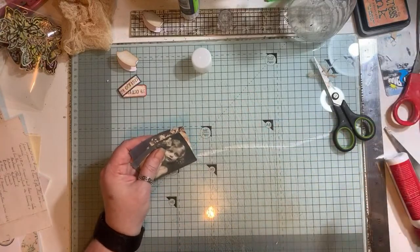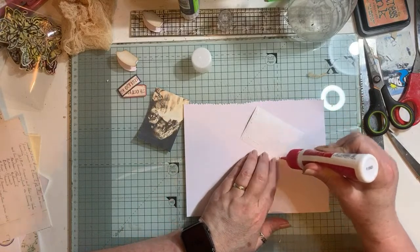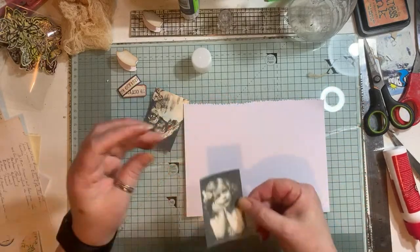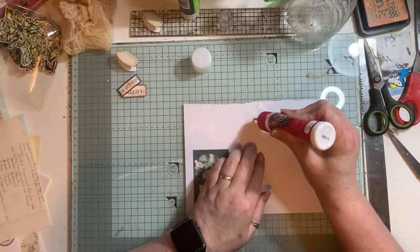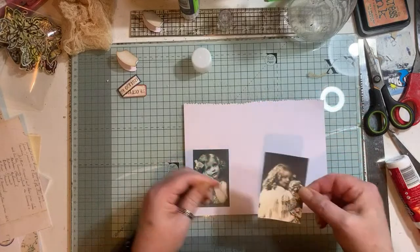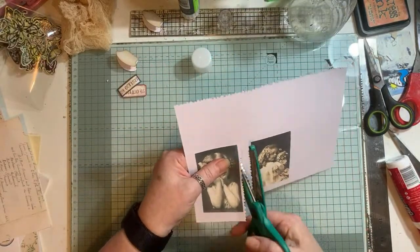Right, so I'm going to get a bit of cardstock. And it's just white, but I am going to ink up around the edge. So I'm just going to put some glue on there. And this one. Gonna come in with, you can obviously use any form of decorative scissors that you have or you like. And I'm just gonna go around just to give us a little border.